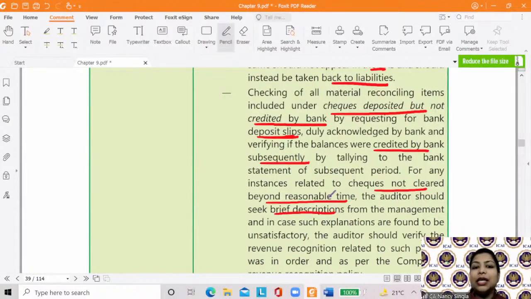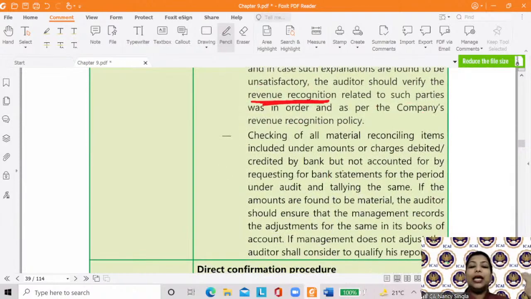मैनेजमेंट क्या बात है, ये वाला चेक आपने डिपॉजिट किया था बट इट हैज नॉट बीन क्लियर्ड, इस वाले क्लाइंट का जिसका ये चेक था रेवेन्यू रिकग्निशन है या नहीं, वो पार्टी आएगी या नहीं, या ये डाउटफुल है, ठीक है, it has not been cleared, ठीक है.